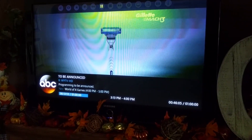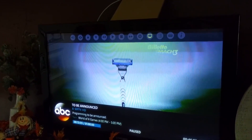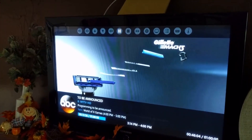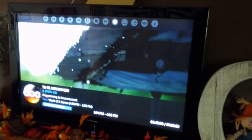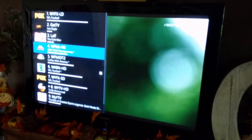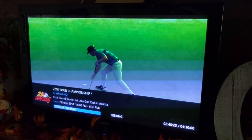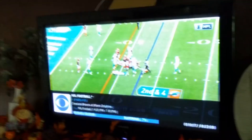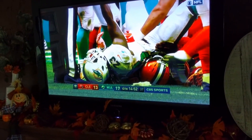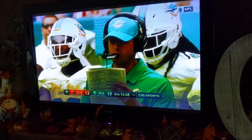I can go through and see what's on ABC, and I can pause live TV just like I did there. There are all kinds of options you can go through and play with. I didn't get into a lot of the settings — I kind of went with the default options and it works pretty well. I'll include some links at the bottom of the video to the different pieces of software I use. When you change channels there's a slight lag, maybe a second or two of buffering, and then it comes back up. You really don't miss a whole lot.